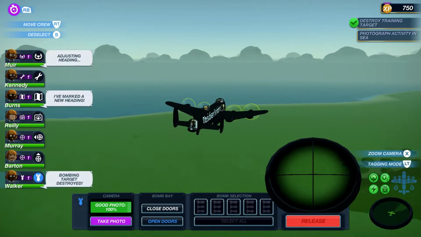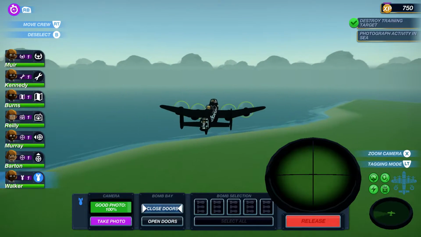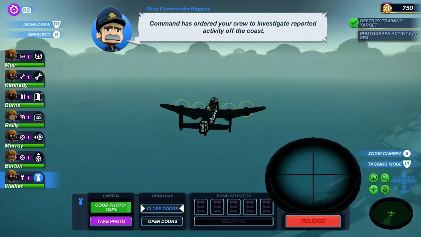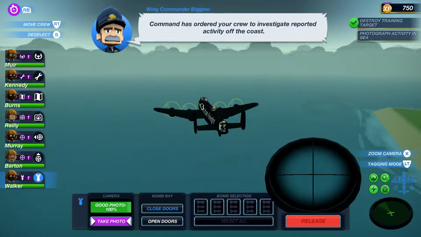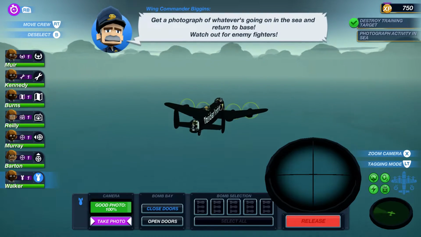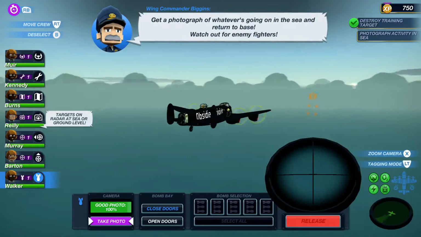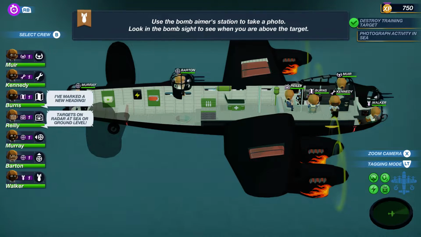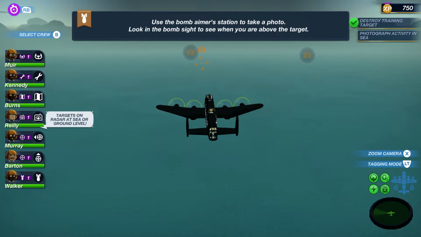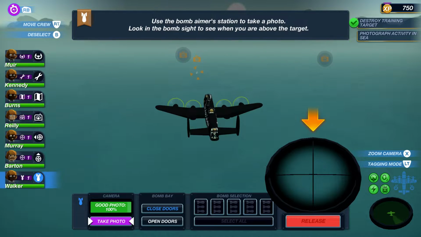They want me to take a photograph now, so I'm going to close the doors. We're investigating something out over the water here. I probably just need to fly over it and take a picture. Get a photograph of whatever's going on in the sea and return to base. Watch for enemy fighters. Okay, so there's the photograph location. No problem. Oh, we got a lot of stuff to take pictures of. Alright, well, switch to the bomber. It does slow down a bit, so you can take your time to take your picture.